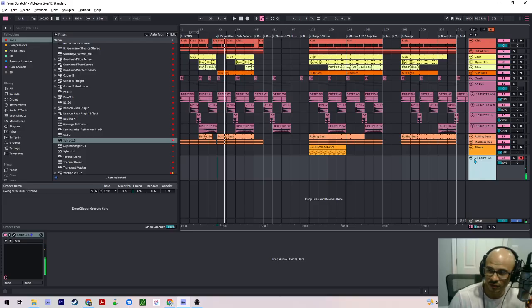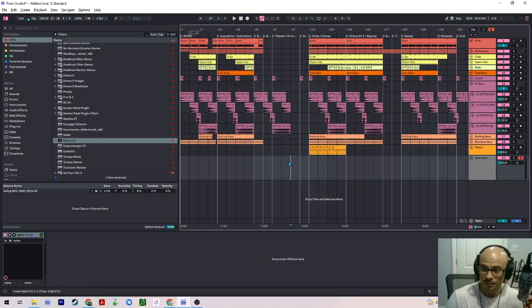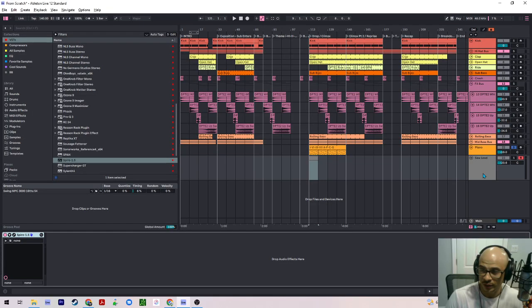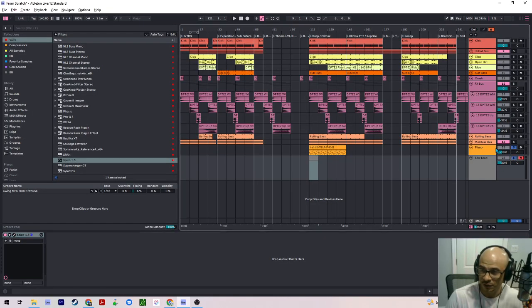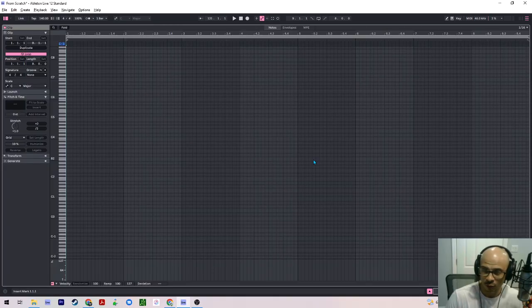I'm going to go with the Nevada lead, and I think I'm going to come up with some kind of arp type of thing. So we will call this, I don't know, is this a super saw? We'll just call it saw lead. And we can either solo it with the piano, or we can just do it completely by itself. I think for now we'll solo it by itself.